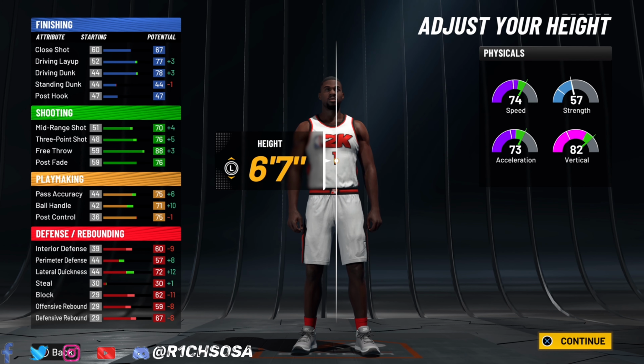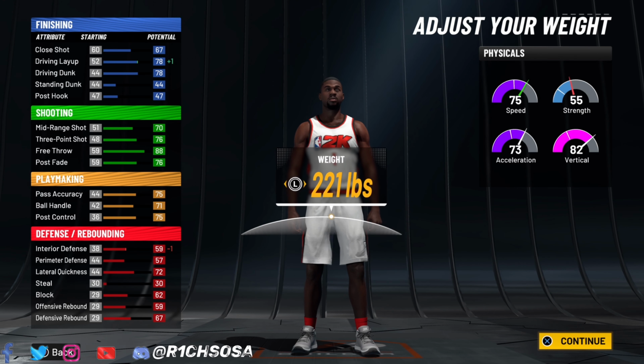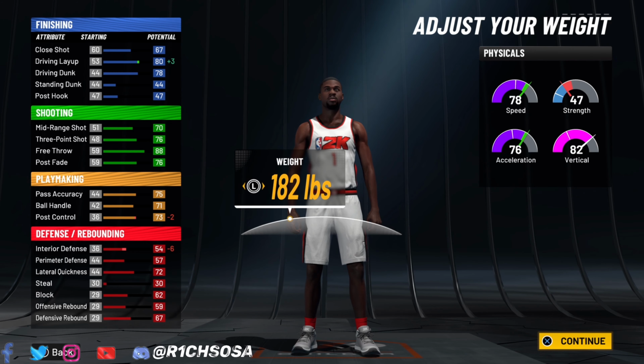That's going to bring us up above a 70 ball handle, which will be perfect with still being able to speed boost. And you're going to see what I mean by that when we get into the takeovers. But when it comes down to the weight, you definitely want to drop this to the lowest. You can bring it back up to 182. That way it does not affect anything of our speed or acceleration.